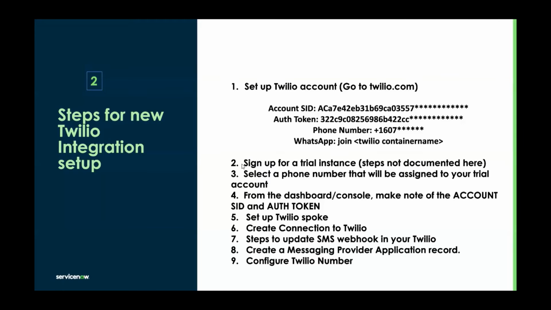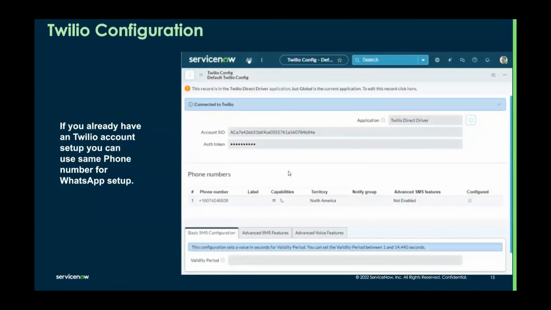From the ServiceNow side of things, set up an instance, whether that be a developer instance, trial instance, or a full-blown instance, you would set that up. And then we'll go through and do the configuration pieces of those. And that's going to go through where we add in the account, we make sure they're all working, we set up the different spokes, and the webhooks and all that, those types of things. And all of that information is given. So this is what the screen will look like when we go into it.